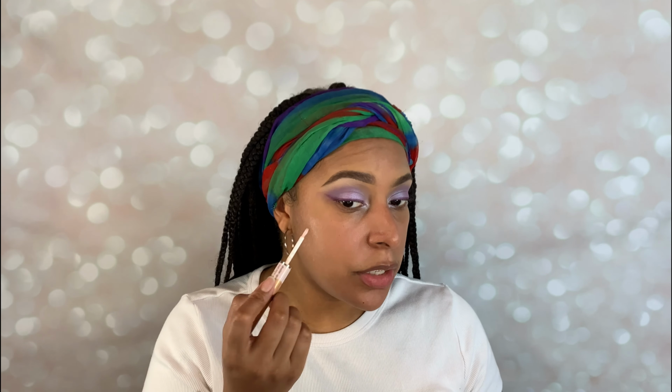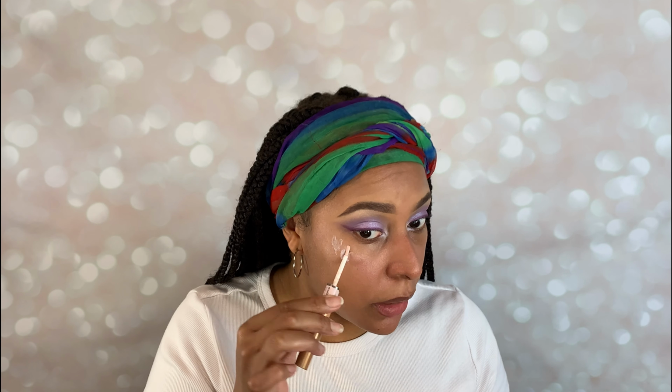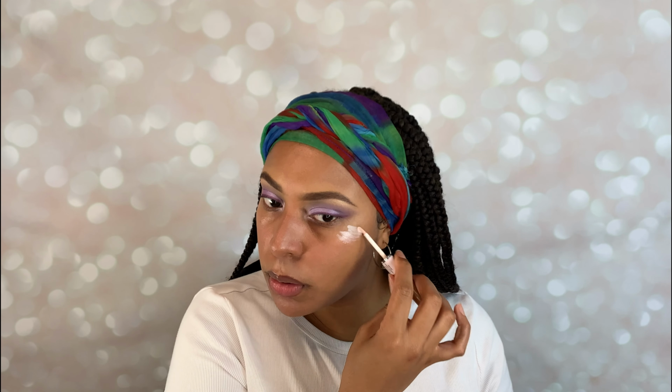So I'm just using this Double Up and Glow from Benefit. I'm using the lighter side. It's more of like a pinky champagne color, and I'm just gonna put that where I would highlight. I'm gonna be sure to blend that out as soon as I put it down though, because I notice sometimes with these cream highlighters, they dry down really fast, and it's hard to blend them out once they're dried down. So I'm just gonna work on like one area at a time. I'm gonna use a good amount since I'm going in with a matte foundation over it. I want it to still show through.